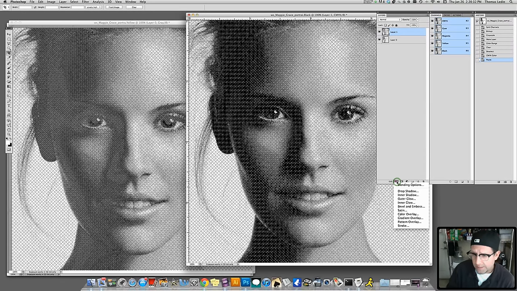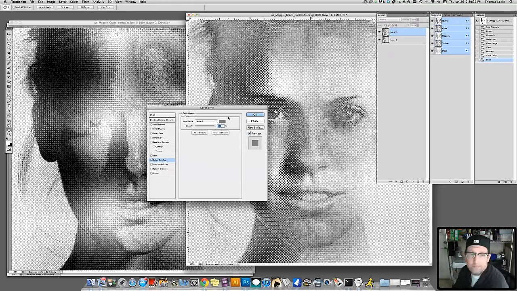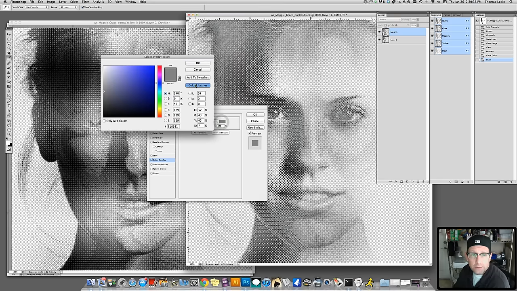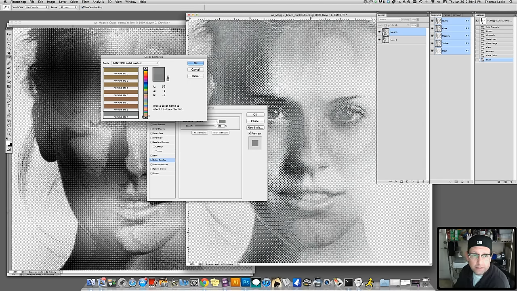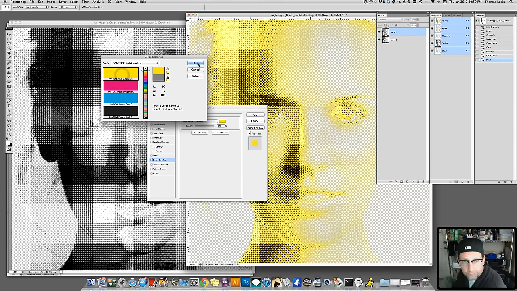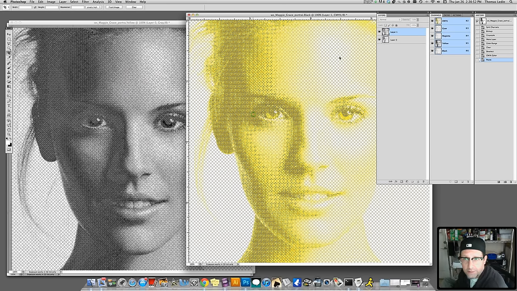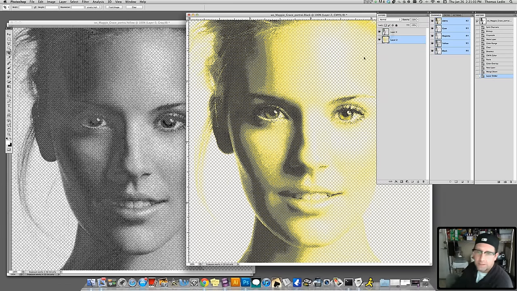This is our yellow layer, so we're going to go to Layer Styles, Color Overlay, select the color picker, click Color Libraries, and take this slider right here all the way to the top, and then click the down arrow 2 times, and you should show up at your process colors. Click yellow, click OK, click OK. Now that's just a layer style, it's not really there, so we're going to add a new layer and then merge that yellow down onto it to flatten it. And we'll drag that below the black so you can kind of see what's going on.